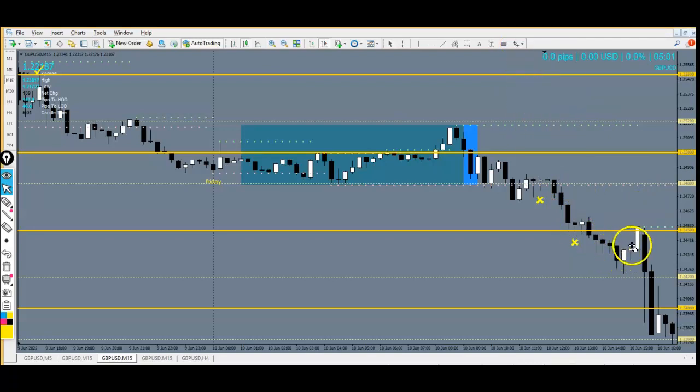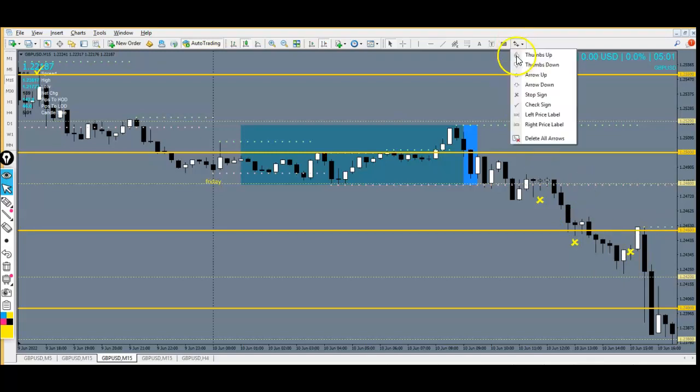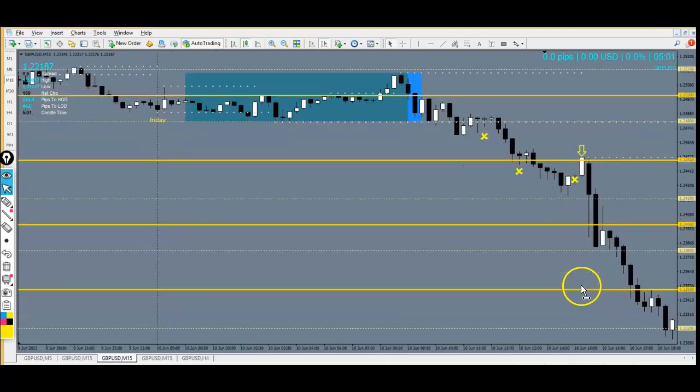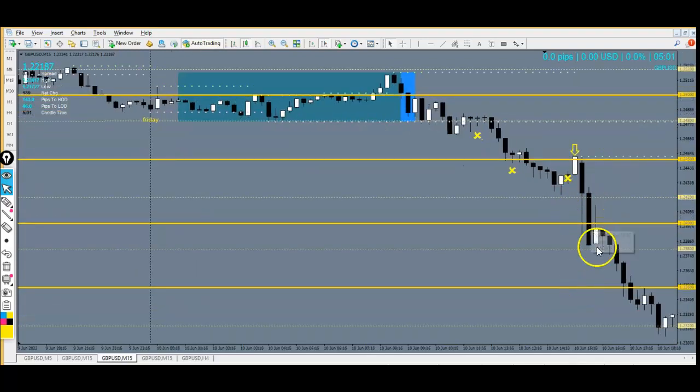So if we enter this yellow line right here, we could have gotten stopped out here, but the next level to enter, as we said, is up here. Okay, and I believe this might probably be news. So if we stayed out of the market during that news, the next thing we could do is look for an entry. If we stayed out during this news and we didn't enter here, we could have entered somewhere on this candle here.